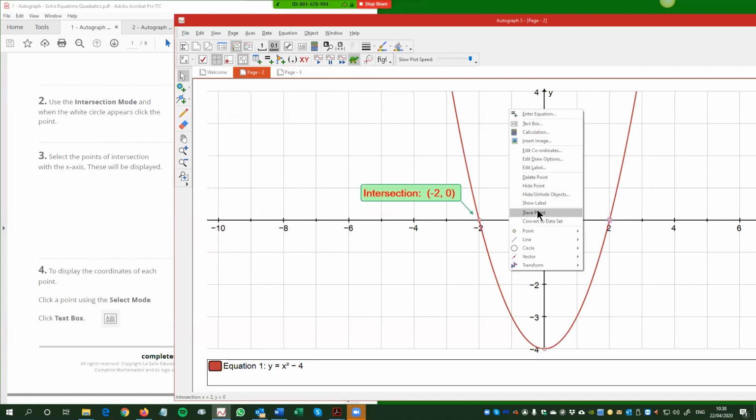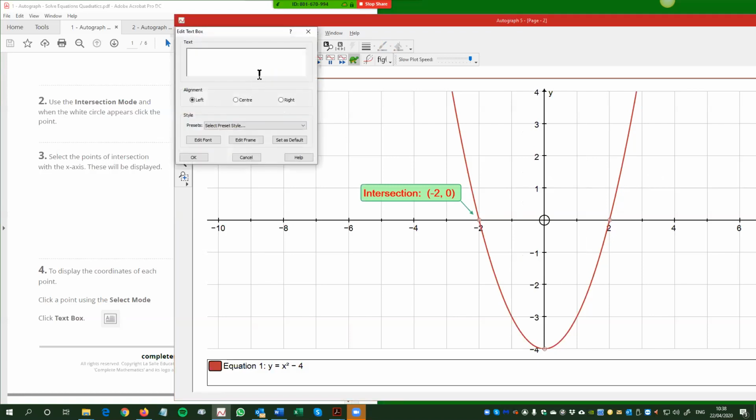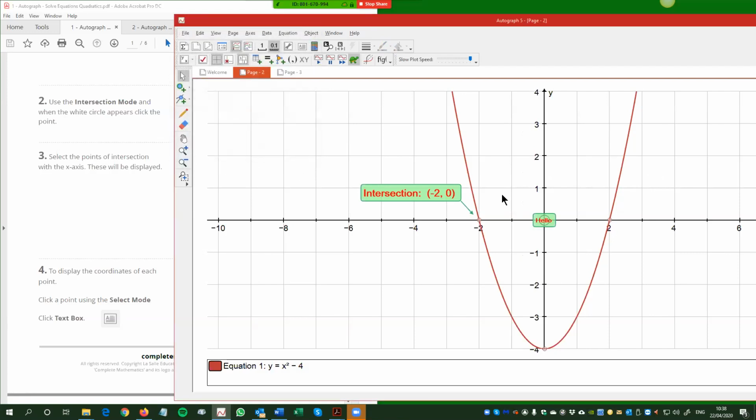You can either do a text box this way, there it is, or it's up here, a little picture of A and some text. The thing about the text box, if nothing is selected, the text box enables you to write some messages. You may want to do that, and you can put that anywhere you like. And then to delete that, Doug, just use the select arrow and click the hello text box, and then just press the delete key.